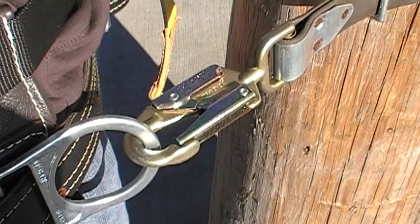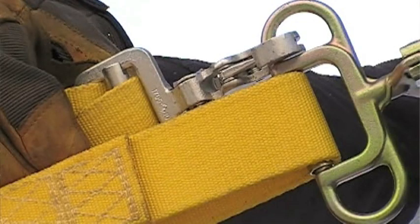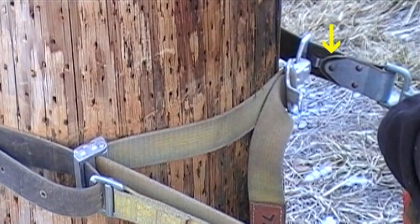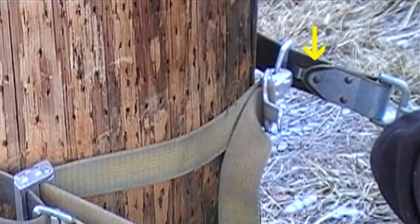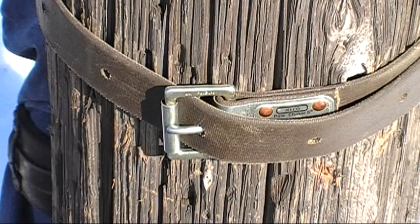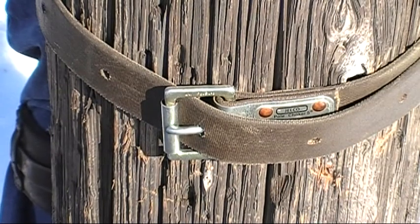The snap hooks are simply standard pole strap snaps. One snap may have a parking ring for holding the ejector snap when climbing over an obstacle. A snap hook on one end connects to the one and three-quarter inch brown neoprene-coated nylon web, which is the standard pole strap material with a red center. There is a standard buckle adjustment for varying the length.